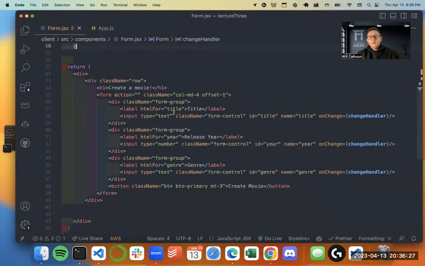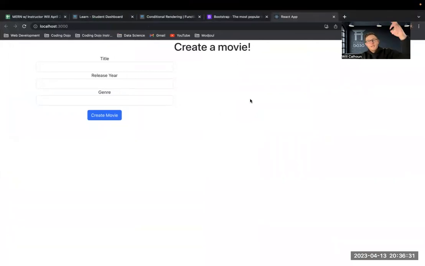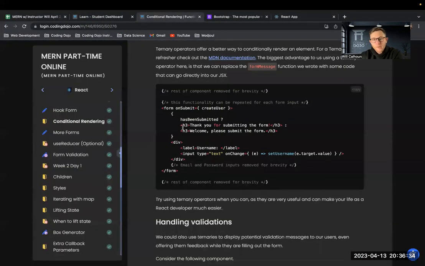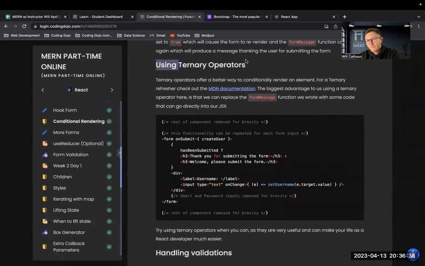Okay. So first off, before we even dive into finishing an on submit and handling that, there's a couple of things I want to teach you guys. And the main thing is going to be this ternary operator. Now, all a ternary operator is, is just a way to conditionally render an element. Meaning under the hood, all it really is, is just an if statement saying, hey, if this is true, then I want to go ahead and render this H3 here. And if it's not, then I want to render this, right?